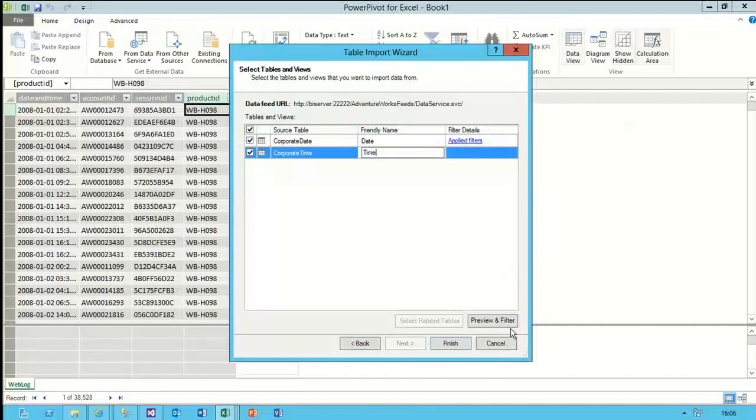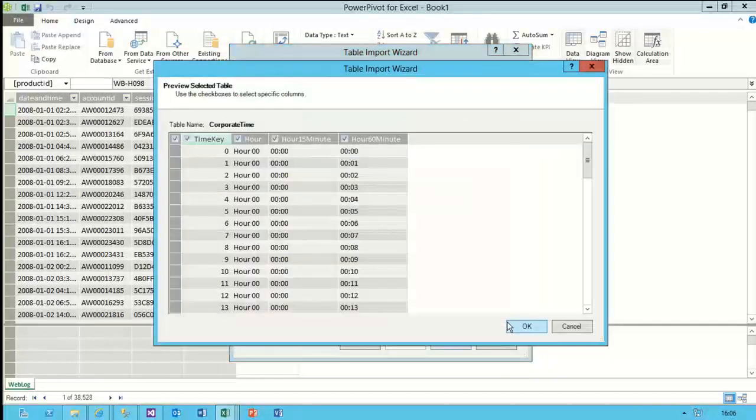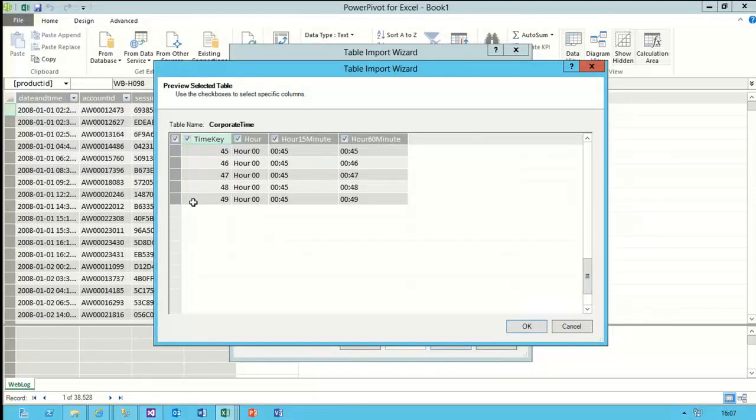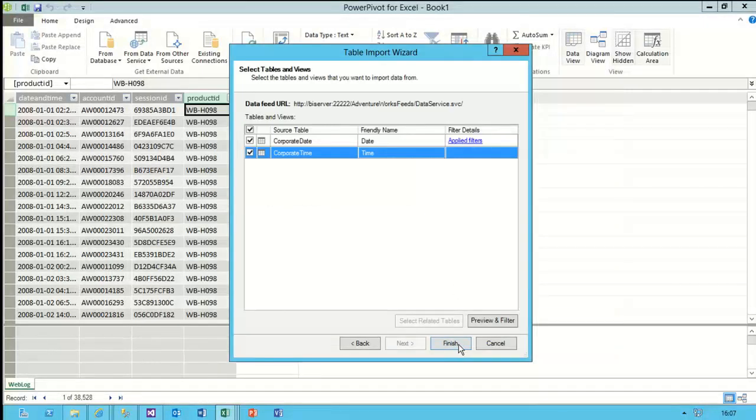For the timetable, you'll see that in this table there is 1 row per minute of a single day. 60 minutes within 24 hours. So note the time key here is that at midnight it's 0, and it's basically the minute and what happens when the hour clocks over. I can't show you, but it would be 1:00 for 1 a.m., 1:01 for 1 minute past 1. So let me load this data in.